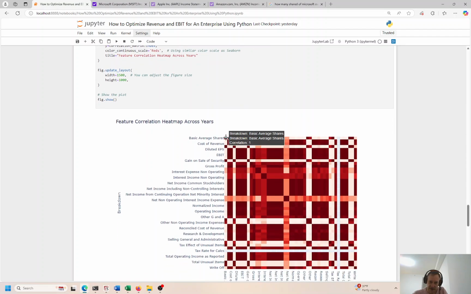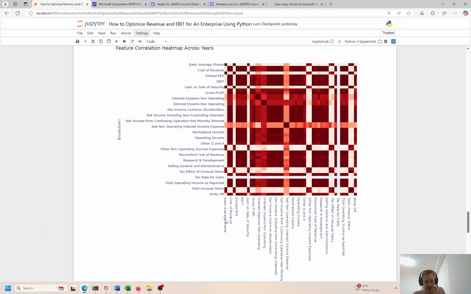So this will actually give me a bubble popping up. I think it's called a tooltip or something, some kind of pop-up over here, and you can see the details of the correlation. So any light colors is going to be negative correlation. So here you have gain on sale of security and diluted EPS. Here you have diluted average shares and gain on sale of security. And here's another negative, here's another negative. And this one is positive, right? So the gain on sale of security and the basic average shares have a high correlation, and a lot of these have actually high correlations. Anything in the diagonal will always be 1.0, but some of these are very interesting.